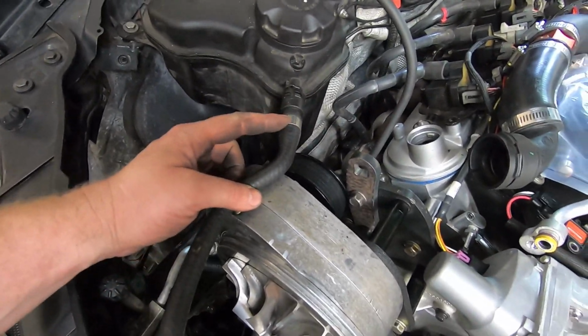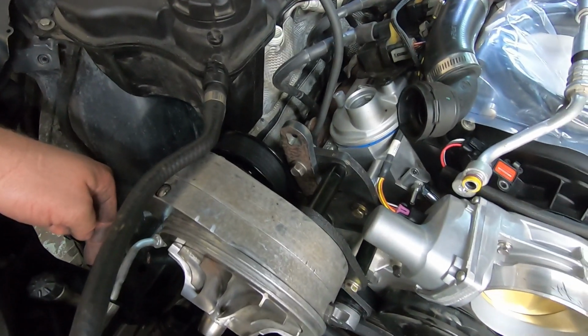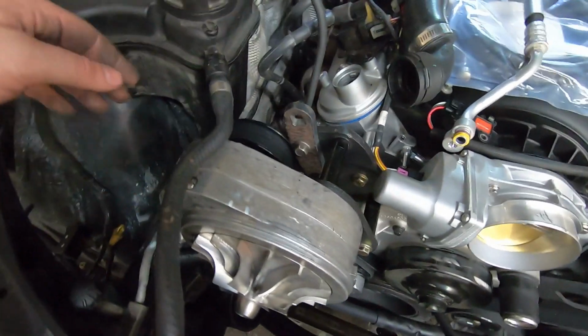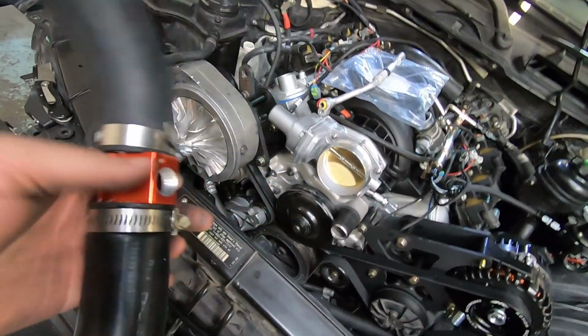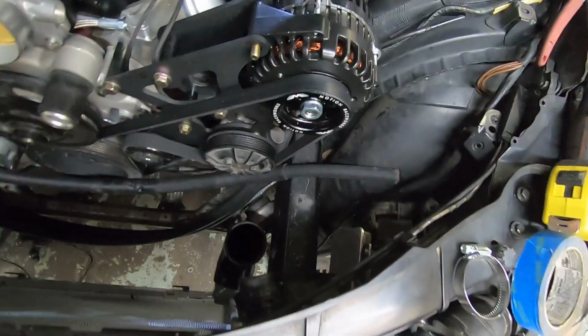And I think what I'm gonna do is cut this off and put a 90 on it, try to get it down here somewhere. And I don't like this going over the blower. I just don't. So I want to reroute that and extend this hose. And then we're gonna run my 1/4 inch out from under here. And this I found laying around. I'm gonna put the correct fitting that I need in here and just tie them in right there. So that gives me a return to my upper. Lower, very simple, nice and short, works great.